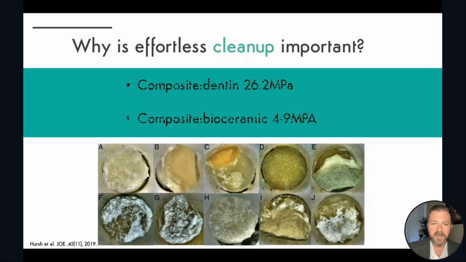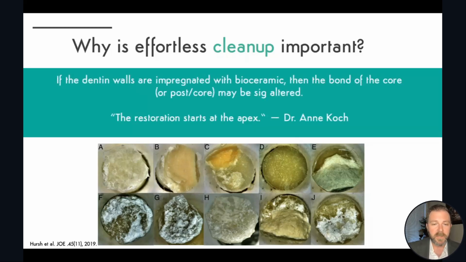So to me, that directly says that we need to make sure our chambers are clean, because that's what we're bonding to. And if the dentin walls are impregnated with bioceramic, especially in a case of a post and core, how do we know we're getting a true bond and really getting the advantages of the bonding material that we had before? I really like this quote from Dr. Ann Koch: the restoration starts at the apex. We need to be good stewards as clinicians and endodontists that, yes, we're treating the apical portion, but that's all to set up a strong foundation for the coronal restoration. This is why I think cleaning the chamber is really important, and that's one of the major advantages I see with NeoSealer Flow.